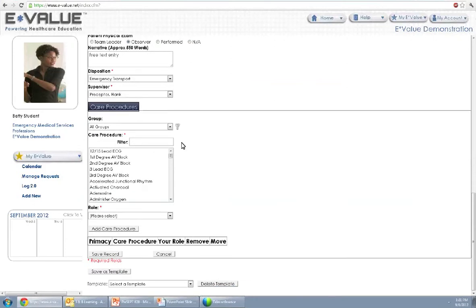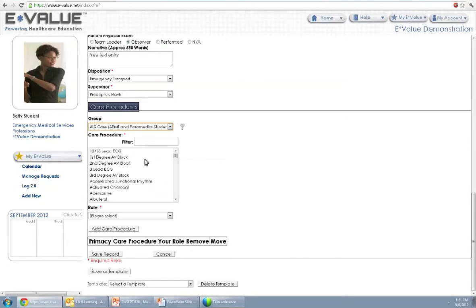Under the groups now, here's where you can just let this sit as all groups, or you are able to pull that open as a pop-up menu. There we go. You can select, as an example, if you were a paramedic student right now and you're only concerned with tracking your ALS activities, you can click on that.